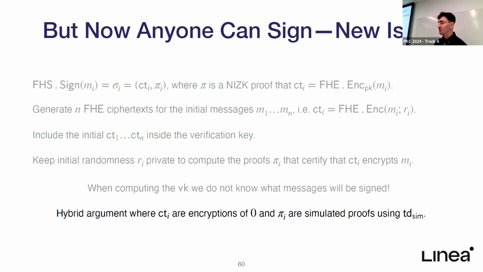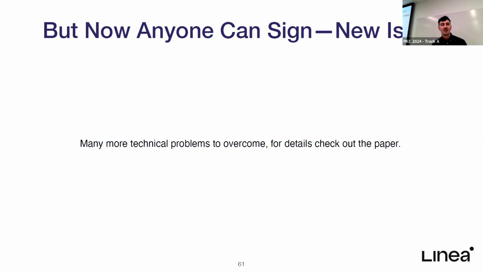And for those of you who work with NISICs, now you're maybe already seeing a problem with this. We're not going to get into it, but the problem is that I'm going to use in my evaluation circuit the extraction trapdoor in order to get my randomness to compute the next proofs for what is output by the evaluation circuit. But at the same time, here I need the simulation trapdoor in order to compute these proofs for the original messages. This is not possible with NISICs. You cannot have both simulation and extractability at the same time, but it is fixable. For details, I refer you to the paper.